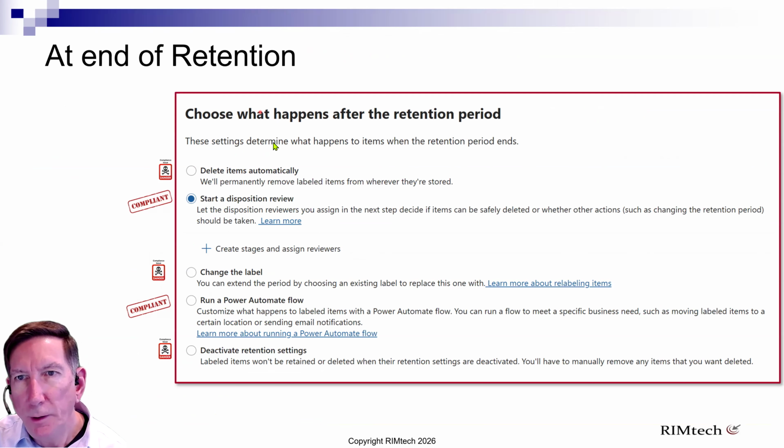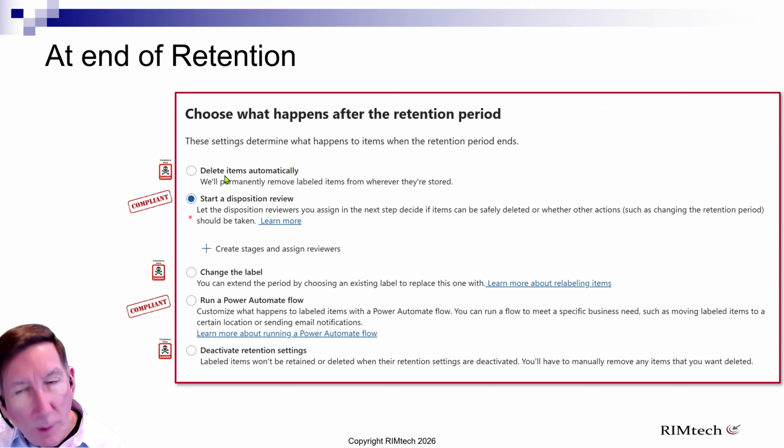So back to the wizard. The next step in the wizard is what happens after the retention period. Well, we certainly don't want this one: delete automatically. Just imagine you're sound asleep and at 3 in the morning, Purview deletes 657,000 documents without your knowledge. Not good, right? So we must have full auditable control of that deletion. Automatic deletion should not happen.